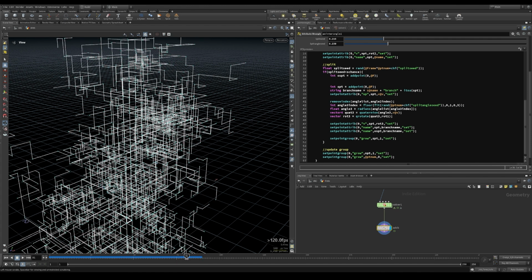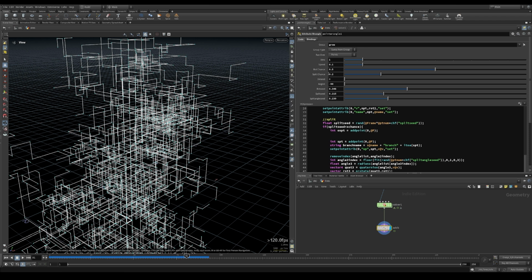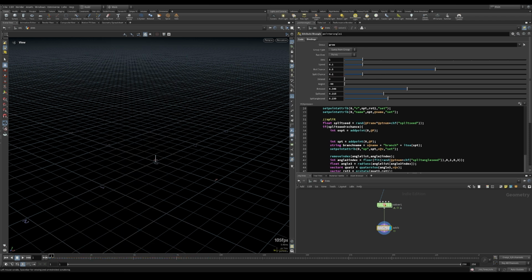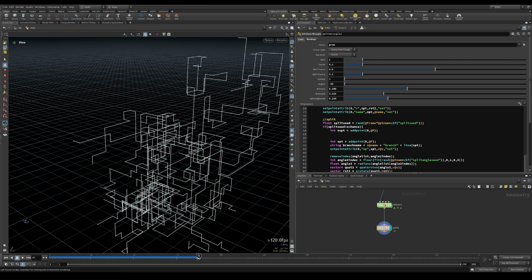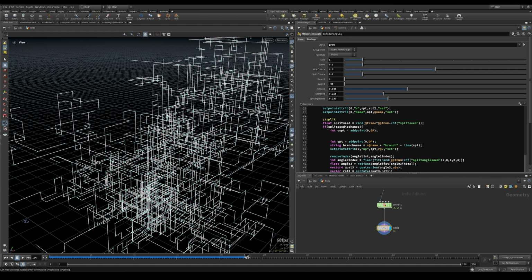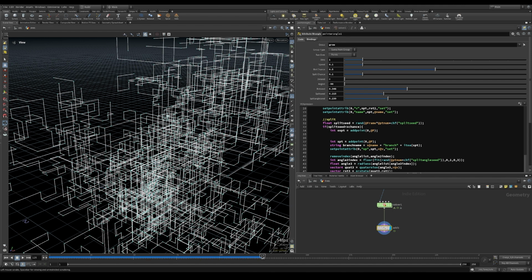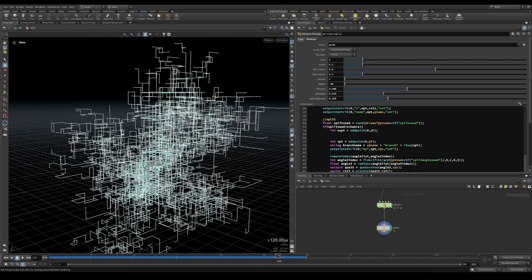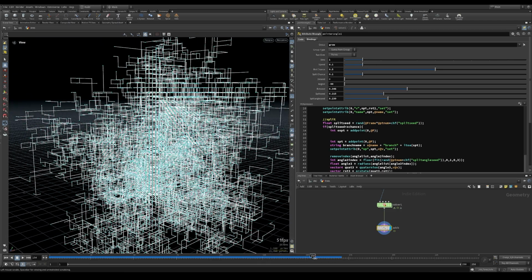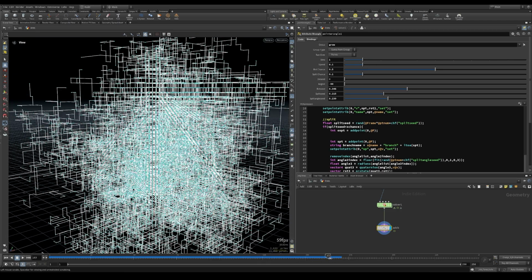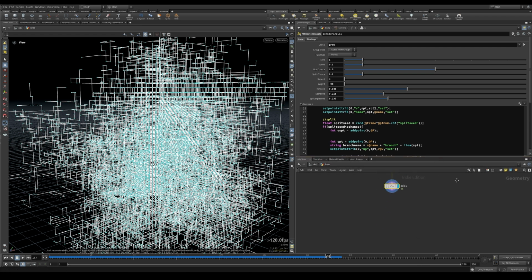Don't go too crazy on this, especially if you set up a high split chance. Let's set it to 0.1 because this is a recursive thing, so the points will increase exponentially at a certain point and it will become slow over time. But during my test, until let's say frame 300, it was perfectly fine. And that basically concludes the lines part.